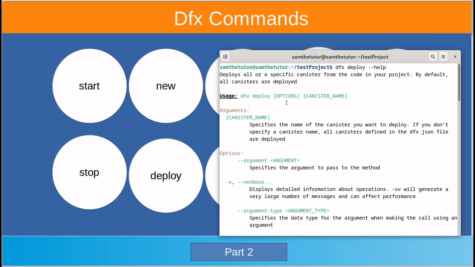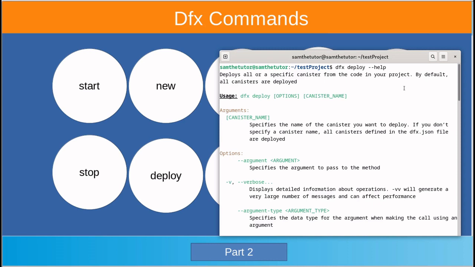So for a complete project, you have a minimum of 2 canisters, the back end and the front end. What this command allows you to do is to deploy those canisters, so you are able to interact with the project or the code inside those canisters.